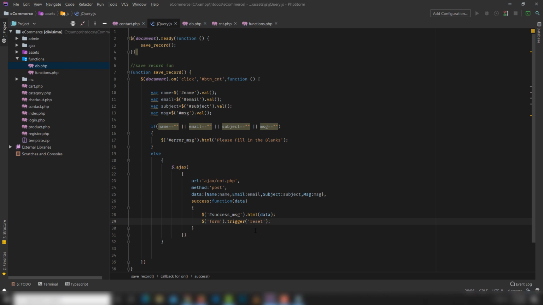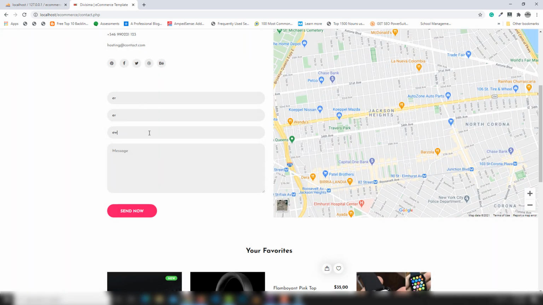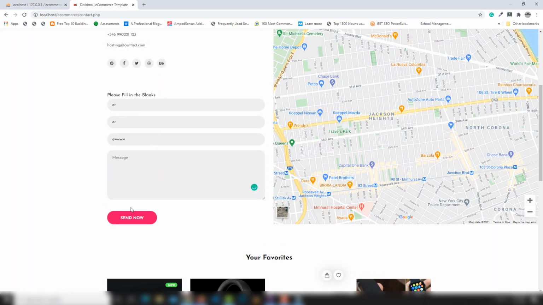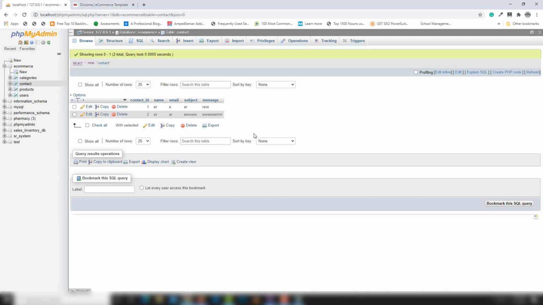But we also need to fix another issue. The other issue is this one. This message appears after submitting a record, so I want to leave it this way. So I think it should be perfect. Write something first. I'm going to check that. Please fill in the blanks. Perfect. Something. Thanks for contacting me, and everything is clear. I can't see the message like please fill in the blank. Let's check it now. Everything is clear, right?